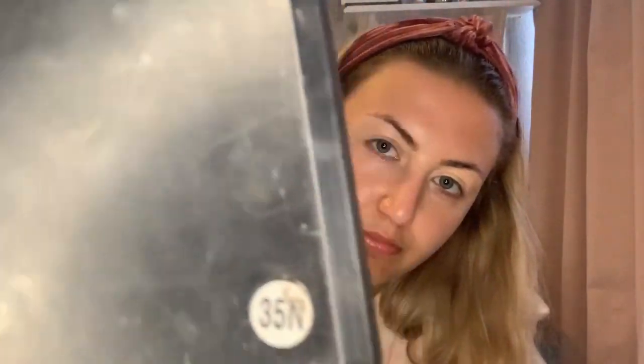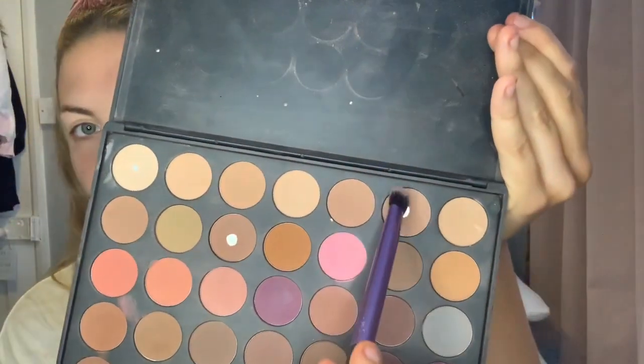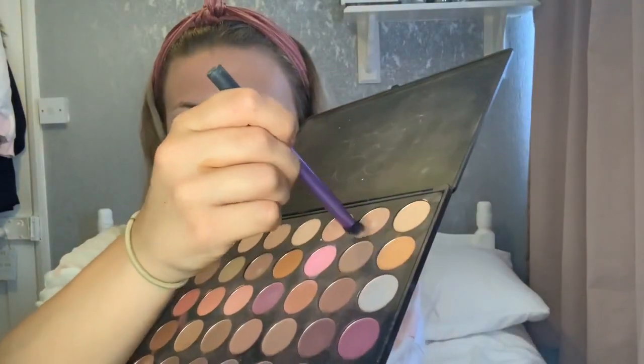Okay, I'm then going into my Morphe Brushes 35M palette, and I'm just going to use a light brown transition shade, something a bit warmer than my own skin tone, and I'm just going to lightly apply pressure with the brush. This is a fluffy brush from Real Techniques, and just go back and forth in sort of light brushstroke motions just to create a semicircle just above the crease there.